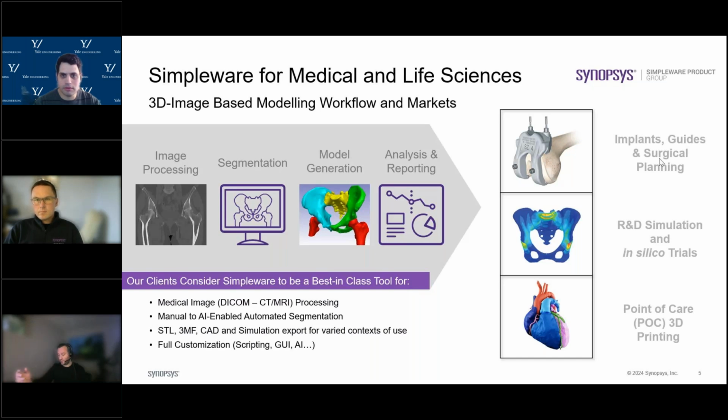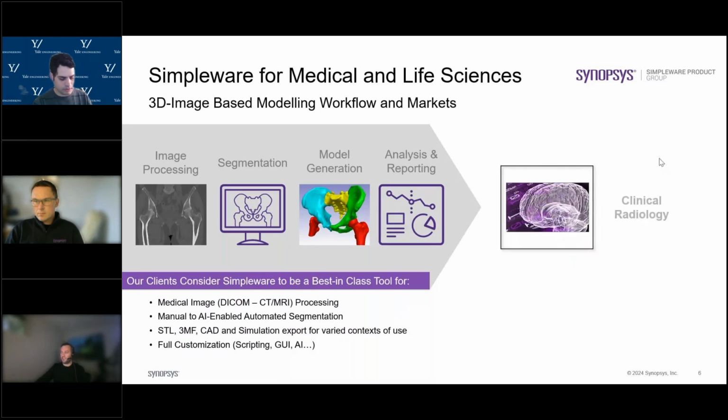And that's traditionally where Dr. Wisney and his group started in his orthopedic biomechanics lab. But then we kind of moved into an unexpected area of clinical radiology, where we can apply our AI algorithms to help automate workflows within that space as well. Again, it's bringing images to a model, and it's essentially the same workflow, just different types of applications and different tuning to make it optimized for these different applications. And we'll get into how we worked our way into this area.